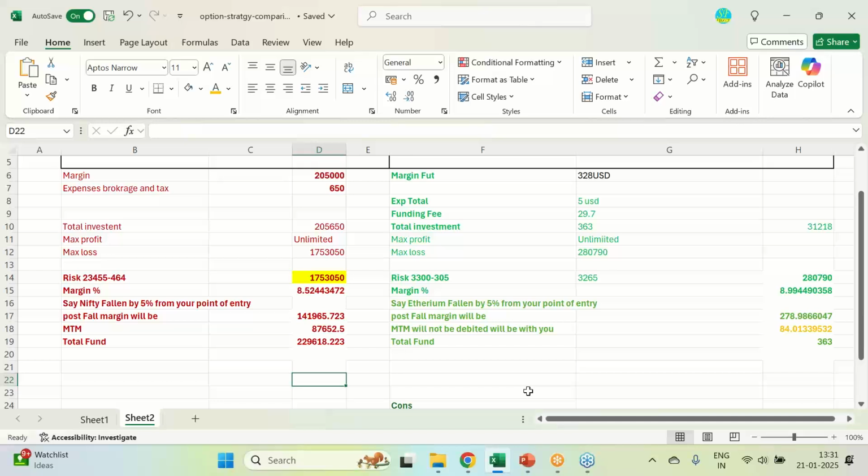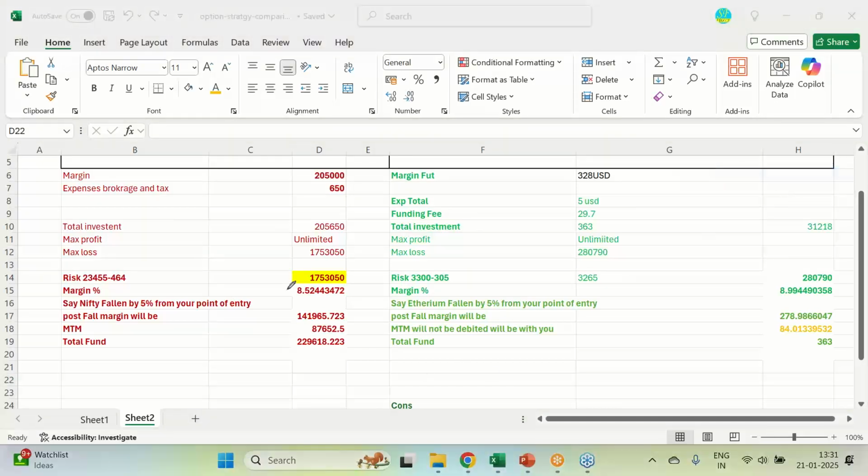Continuously, by tweaking the margin, by increasing the margin in the name of risk, where you paid 8%, the market has not fallen beyond 8%. M2M is debited, so that liquidity has gone out of your hand. Second, they increase or decrease or tweak the margin, so you have no freedom on this. That is the reason why you will be forced to do adjustments. You will be forced to close part of the position. You will be forced to take contra positions. These are the ways it is being exploited or mathematically manipulated, I can say.